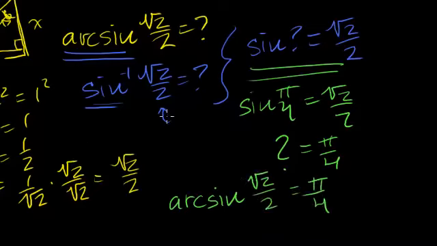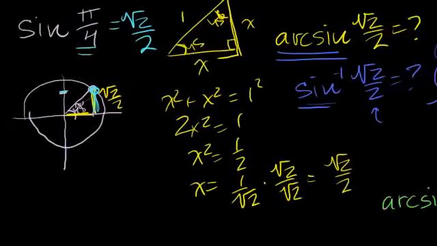Now just as a review, I'm giving you a value, and I'm saying give me an angle that, when I take the sine of that angle, gives me that value. But you're like, hey, Sal, look, pi over 4 worked. 45 degrees worked. But I could just keep adding 360 degrees, or I could keep adding 2 pi, and all of those would work, because those would all get me to that same point on the unit circle. Right? And you'd be correct. And so all of those values, you would think, would be valid answers for this. If you take the sine of any of them, you would get square root of 2 over 2.